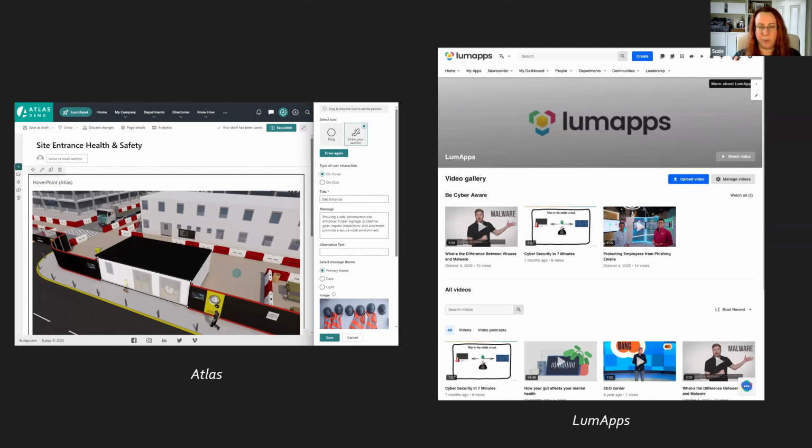Video-based content is well supported by Lumapps Play, which I've shown on screen here, and it provides a secure corporate alternative to YouTube or Vimeo. The video gallery provides thumbnail previews of videos in the platform, along with title, duration, and number of views. The video gallery can be configured to show in the main menu of Lumapps' mobile app as well, which is really handy. And videos can be embedded in published content or shared via a community post. And when viewed on mobile, an overlay feature means people can complete other tasks in the background while the video is still playing. So it can be used as almost like a podcast as well.